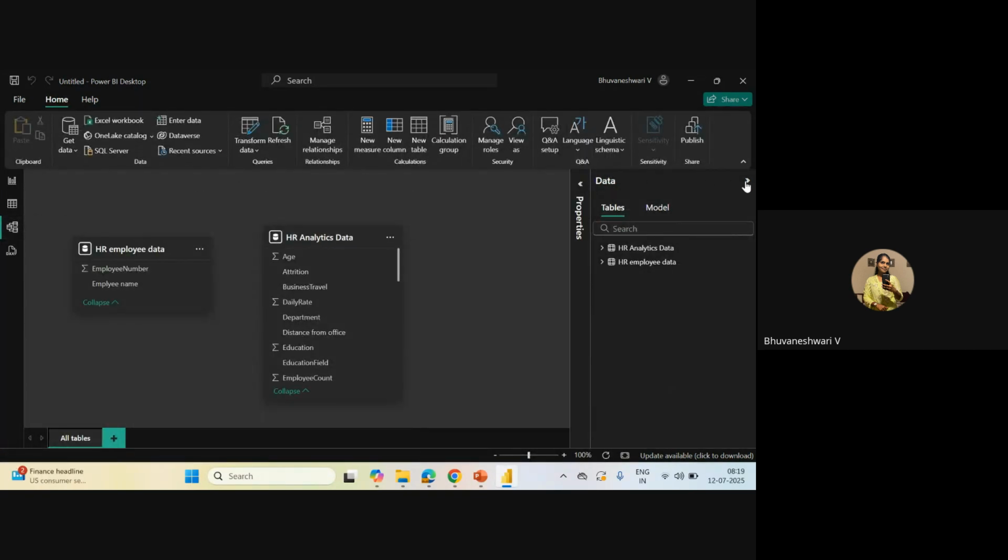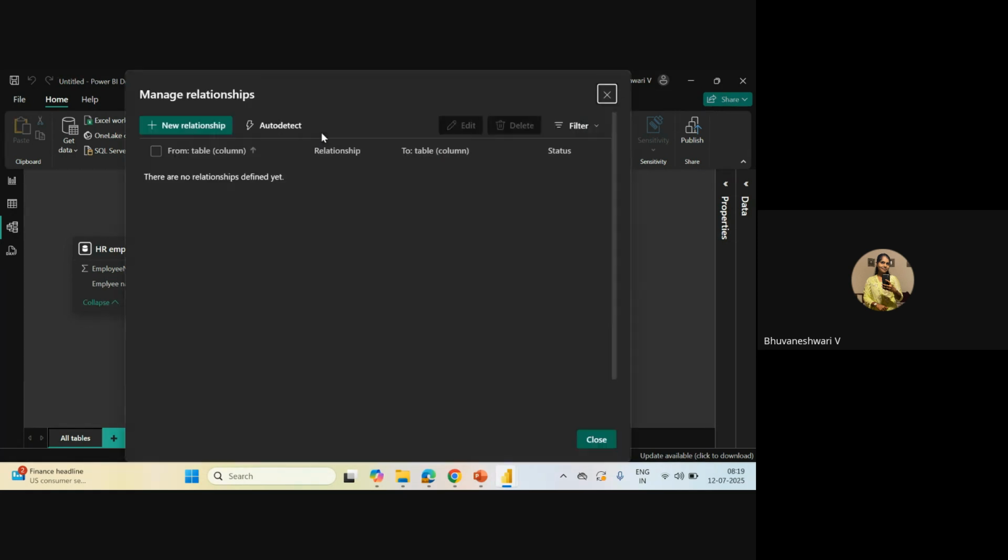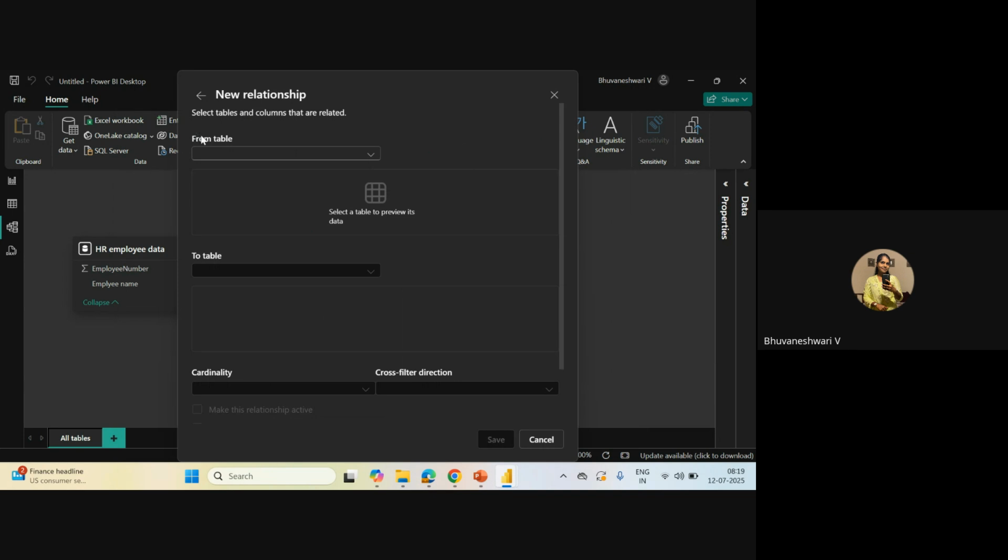In the model view, we have two tables. At the top, we have an option called Manage Relationships. Just click that. If you already have the relationship, it's fine. If there is no relationship, click Manage Relationships, then New Relationship.